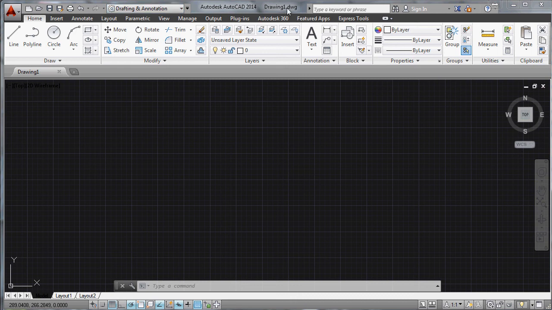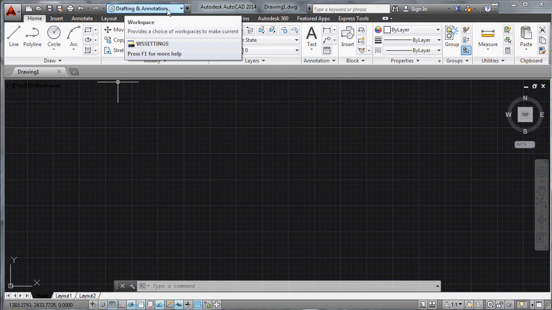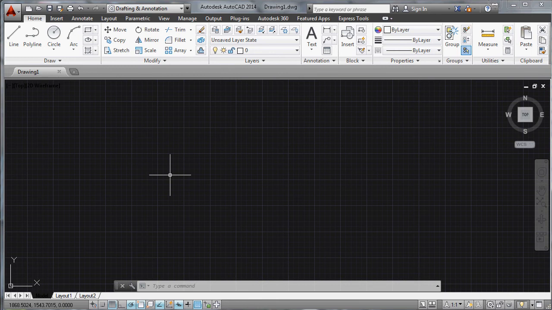Okay, on this first video I'm going to make geometry, and on the second video I'm going to render it. And now I just launched AutoCAD, and I'm still using this Drafting and Annotation workspace because I start doing something that is actually two-dimensional.